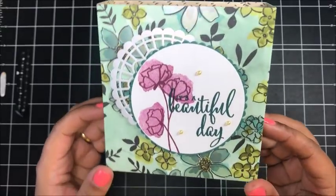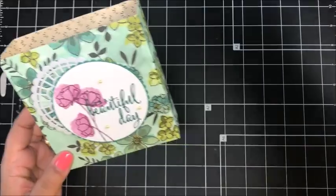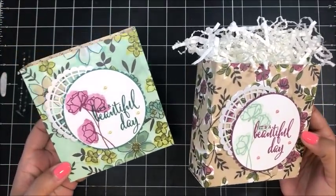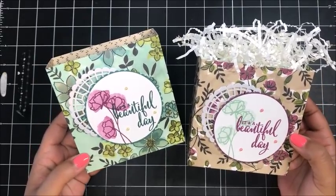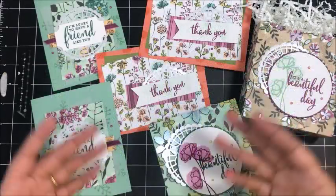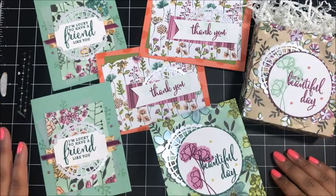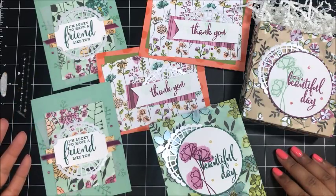Isn't that so pretty? This bag is gorgeous, you guys. I love it. So I'm just gonna do a little comparison of the two bags. I think they are both absolutely beautiful. I love them both. All right, so here are the 3 completed projects in the first free card kit featuring the Share What You Love suite. I hope that you guys have enjoyed these 3 projects.